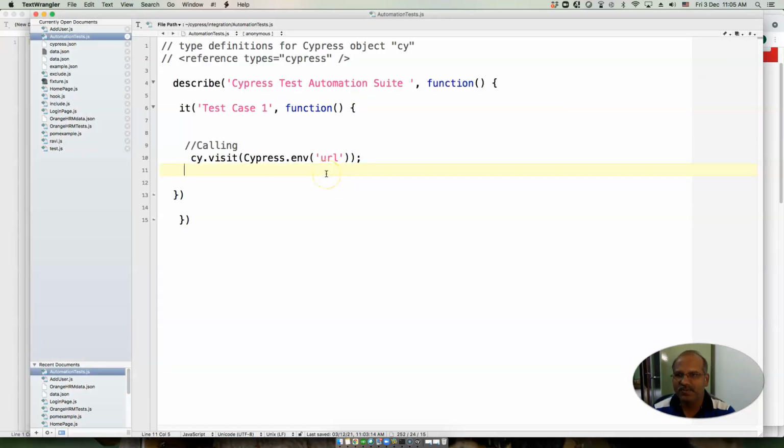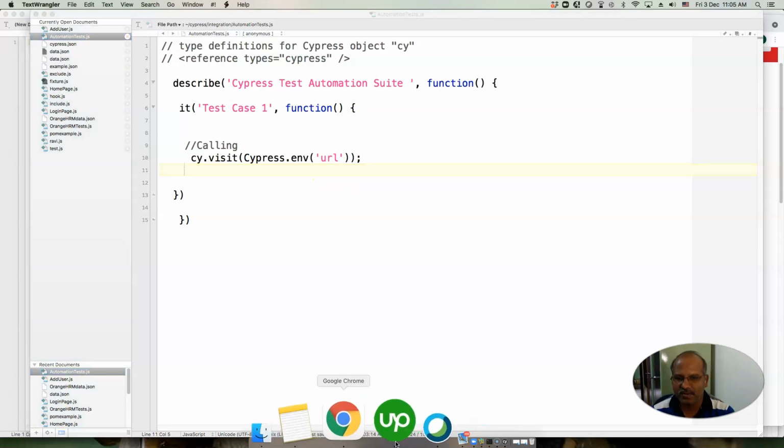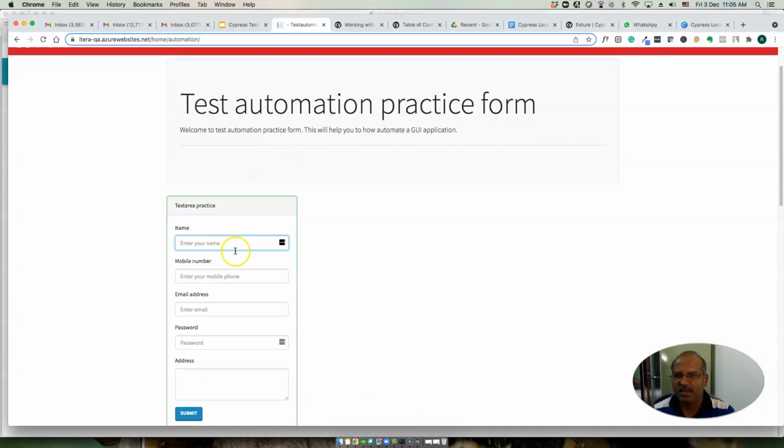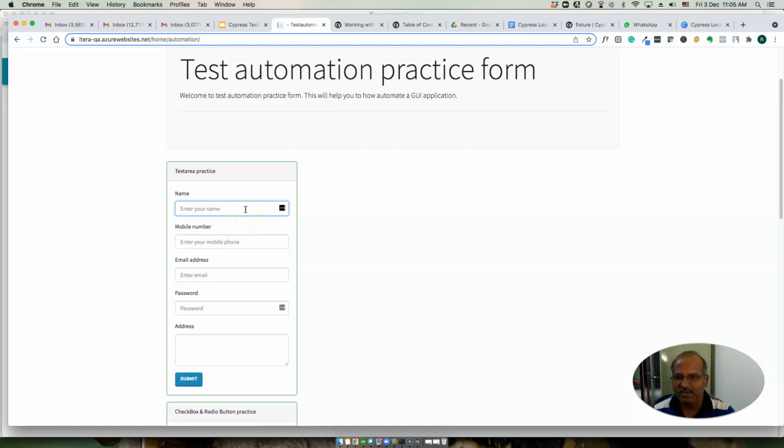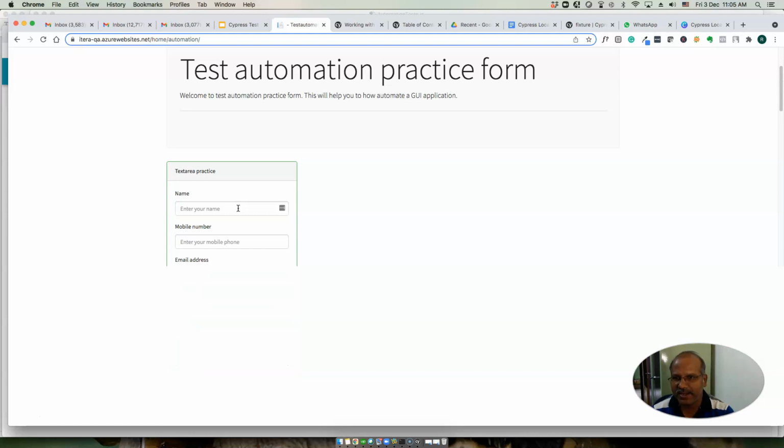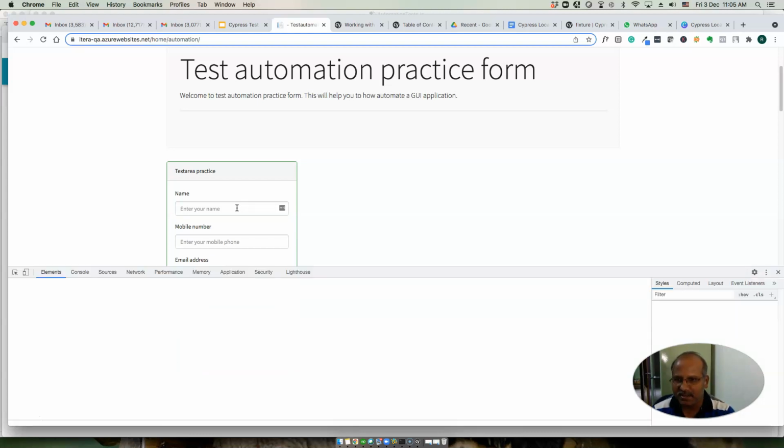So we want to automate these elements, right? So we need CSS selectors for these elements. We can do the Google inspect and find the ID element or class element or any XPath for this element that we can use.